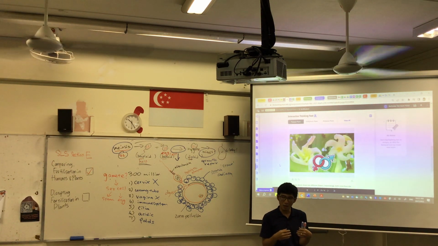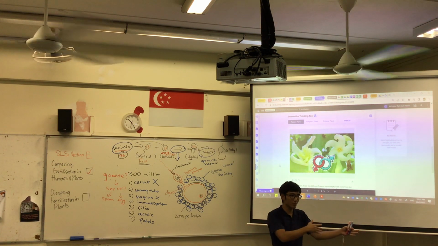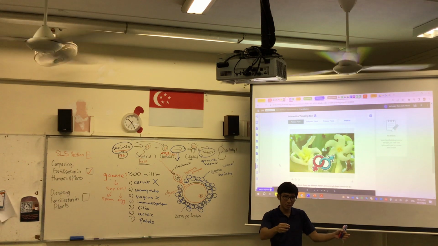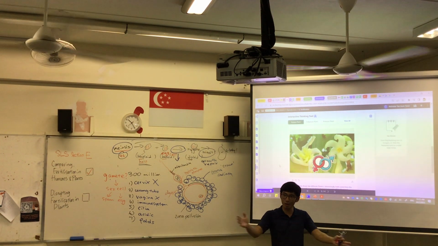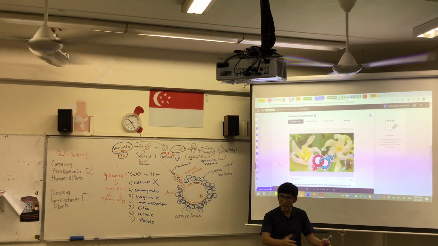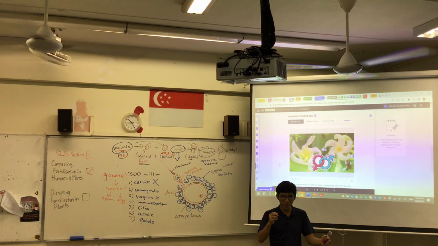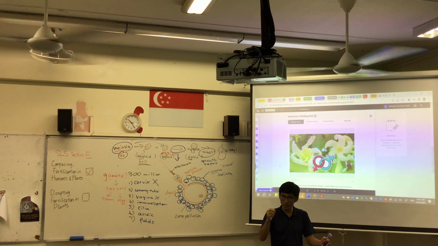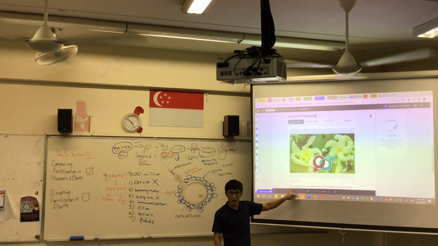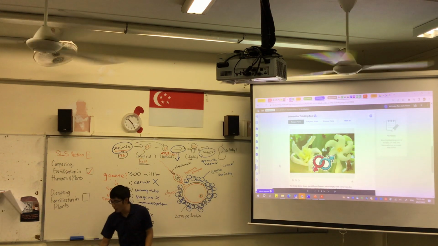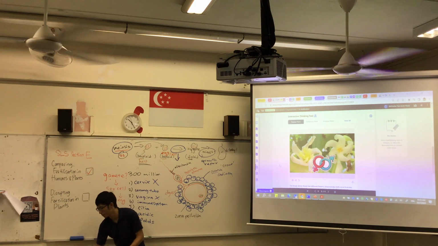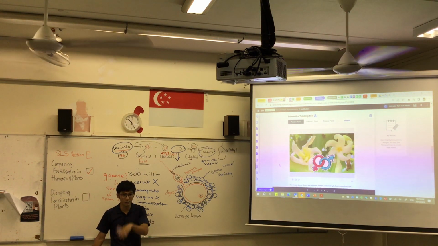For example, they have a cornfield, all very sweet. Then of course they want the pollen grains to fertilize their own flowers so that you end up getting more corn that's very sweet. But if you want diversity, you want variety, you want the sperms inside the pollen grains to not fertilize its own self. I'm showing you 3 different flowers here. Each of these flowers has its own method of preventing self-fertilization and promoting cross-fertilization.